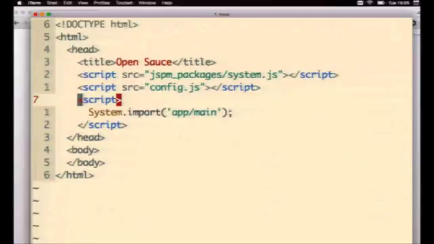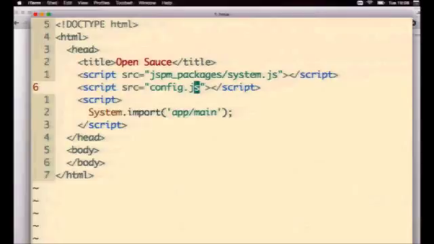This one is still a little bit open, could change, highly unlikely to. There's a lot of really cool things. So all we're doing here is loading in System.js, referencing the config file, which is all the configuration for System.js. For the most part, we won't touch this. Jspm will maintain it for us. We'll edit it in a bit, just as an excuse for me to show you it.